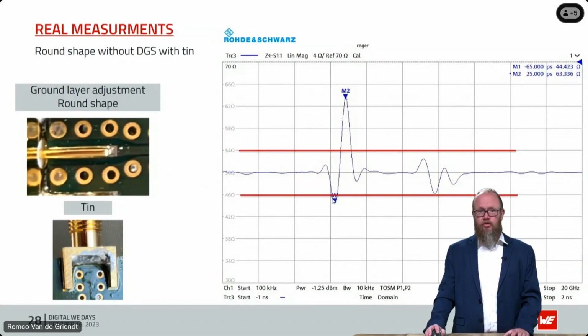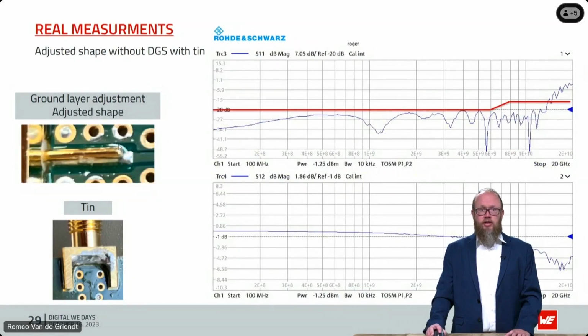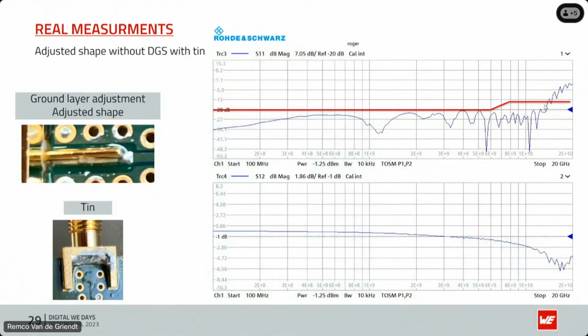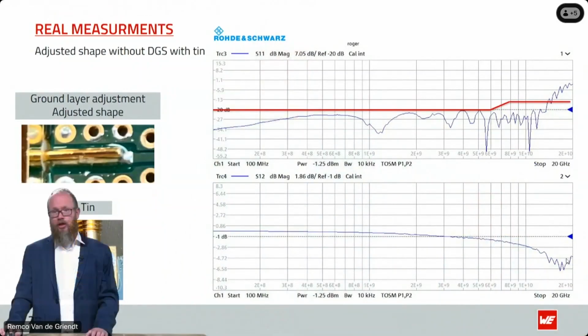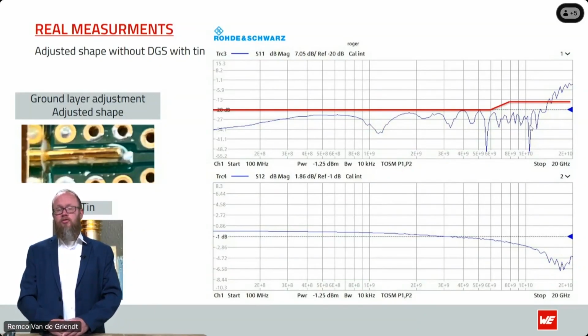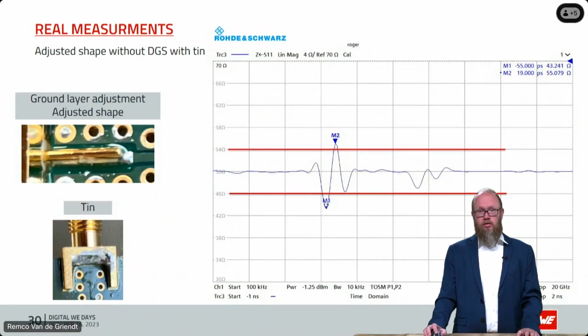In the TDR measurement, you see the capacitive problems are a little less. You still have some inductive problems here, and for the rest you see really a big difference. You really have a 50 ohm impedance here. Then at this change of layer, you have one that's changing, not really a big variation, but a smaller variation. And then you can see it works up to 12, 13 gigahertz. You also see on the S21 that there is no big EMI problem anymore. So that's really a good one, and that's why the transport of your signal for higher frequencies is more guaranteed. In the TDR measurement, you see it's not fully between the limits, but it's pretty okay.